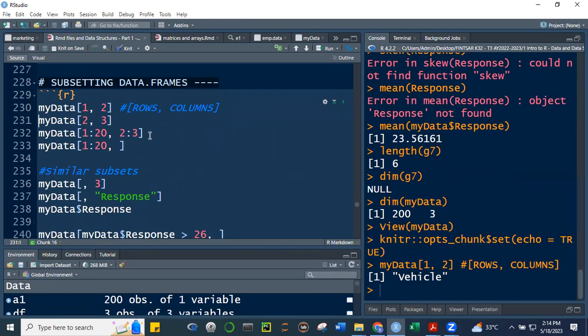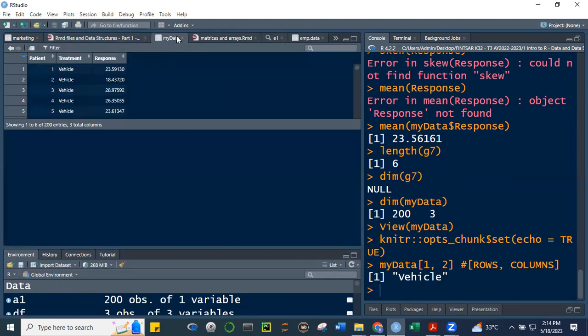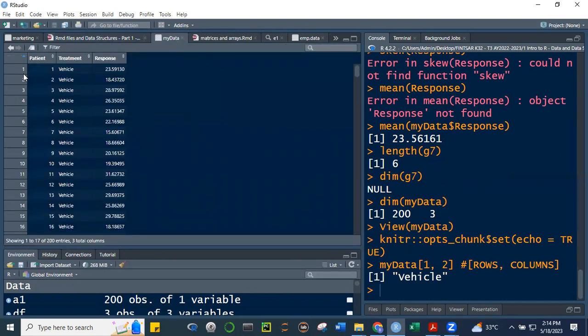So how about this? 1 up to 20 and then 2 up to 3. If I take a look at our object, where's my data? So row 1 up to 20. So hanggang row 20 yun. And then column 2 and 3. Columns 2 and 3. So dapat ang lalabas yung treatment at saka response na 1 up to 20.